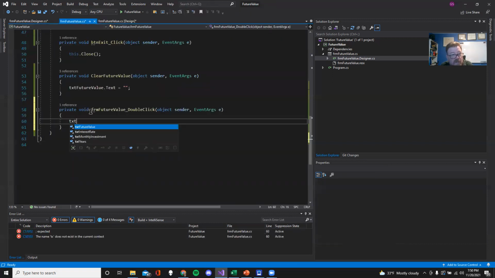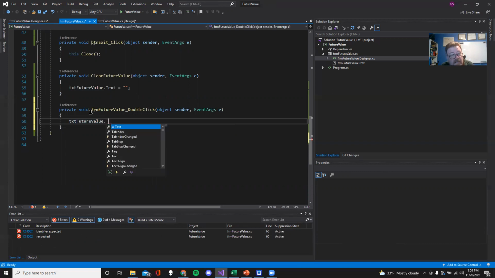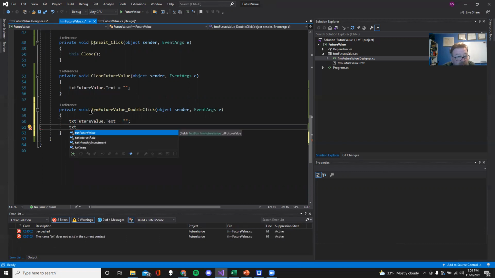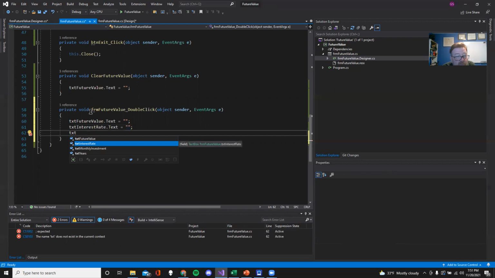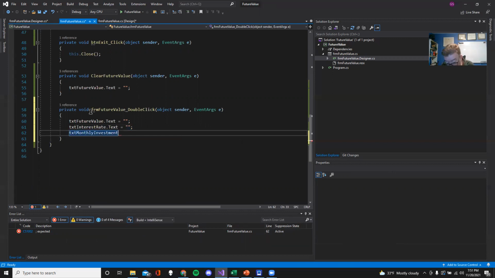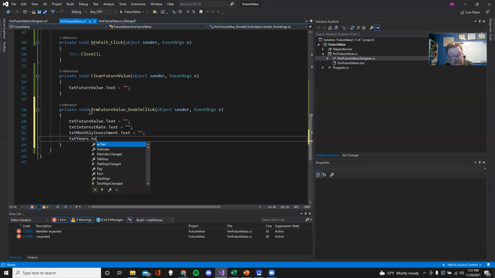So I'm going to go text and see what they are. So it's future value. I'm going to go text, and oh, you know, I can't. No, I thought I was going to be cute and have them all listed there, but apparently that was too cute. So this is going to be the text, which is going to be assigned nothing. Awesome. Text, and that's not future value I want, but I want interest rate dot text is going to be assigned nothing. Text, and now I want monthly investment, it looks like, dot the text property is assigned nothing. All right, now the last exciting one is text. It's going to be years dot text.